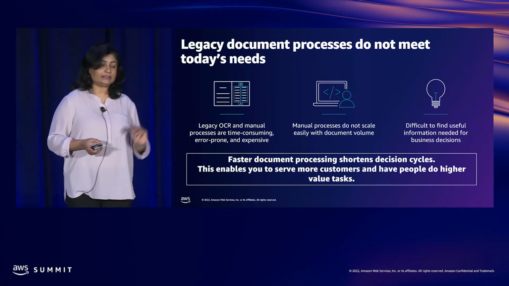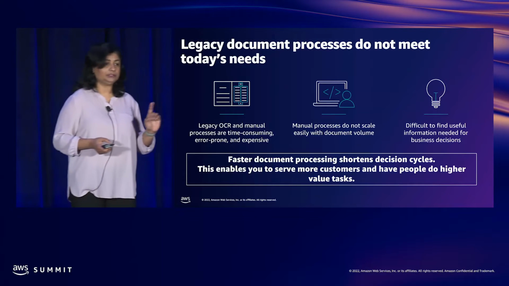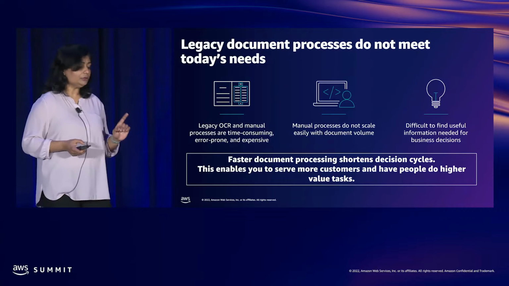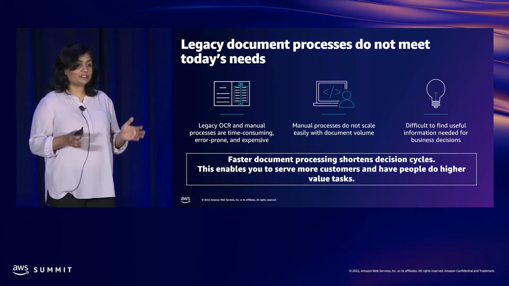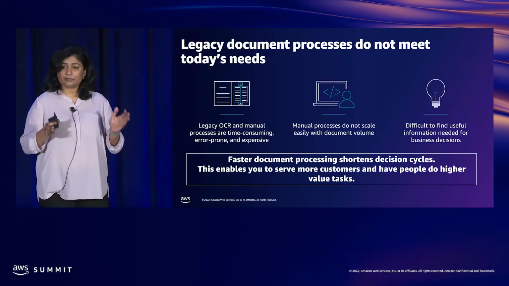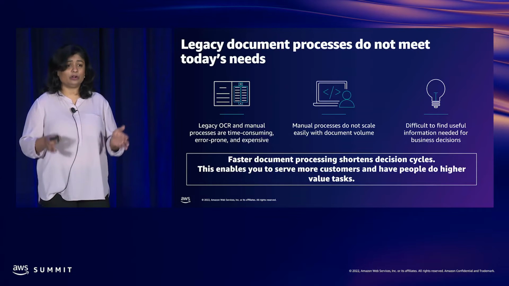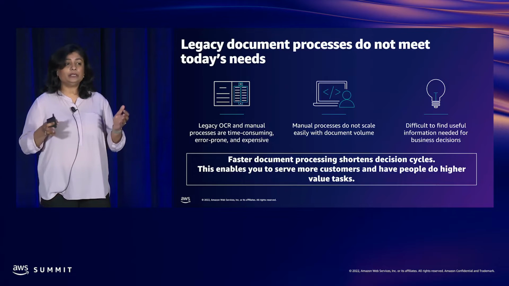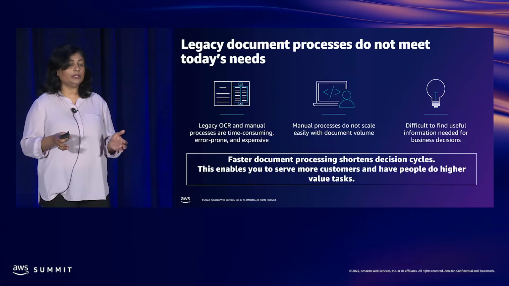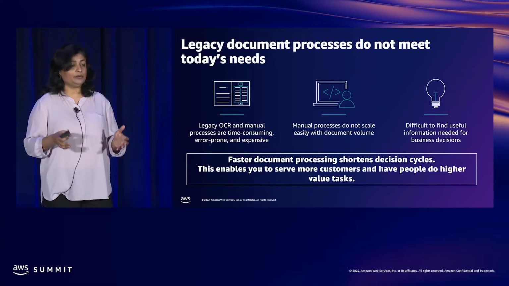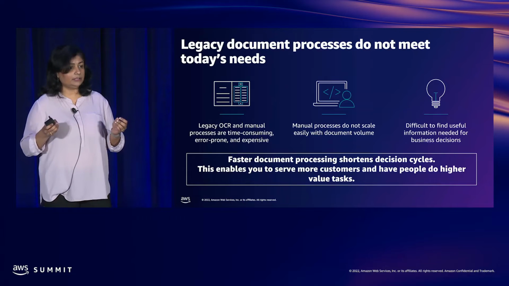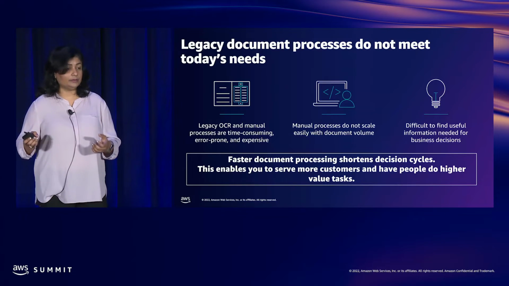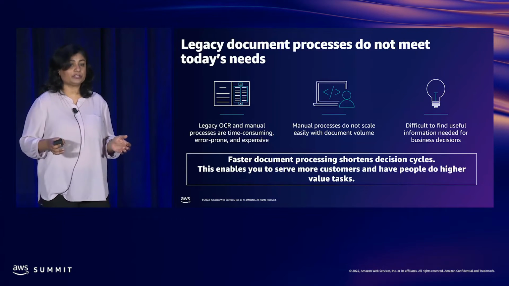So there are three things that they do today. One is they use traditional OCR. And what traditional OCR means is that you extract information from documents and you get this raw text and data out of it. And when you get that data, you have to do a lot of post-processing to make sense of the data, to say, okay, this is a name, this is an address, or this is an SSN. You have to do a lot of post-processing to get there.